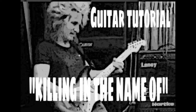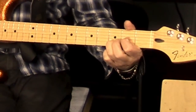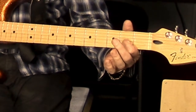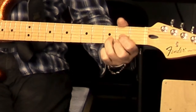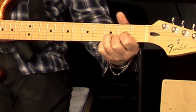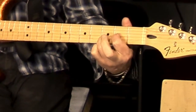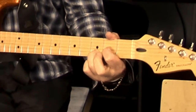But basically, I hit 6, 5, 4, 3, and 2. My pick did not hit string 2 really hard. It's really basically hitting like 6, 5, 4, and 3. Do not hit 1. And don't hit the open string. So you can hold your D chord without your second finger down. Just don't hit the open string. So maybe it's better just to have your second finger touch that string. That's the first sound on the guitar in the song.